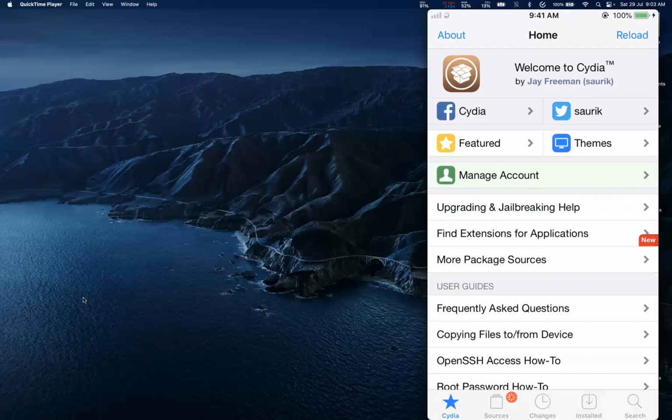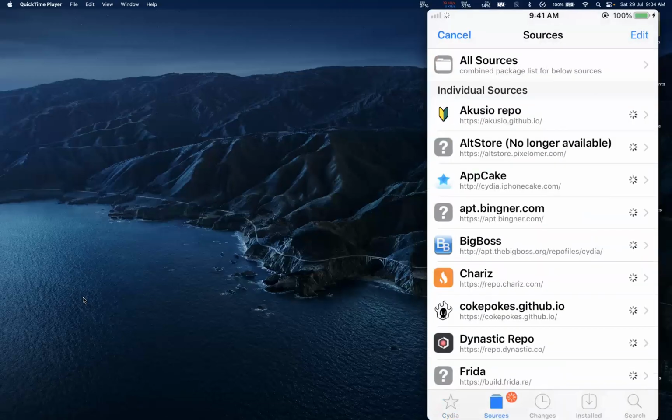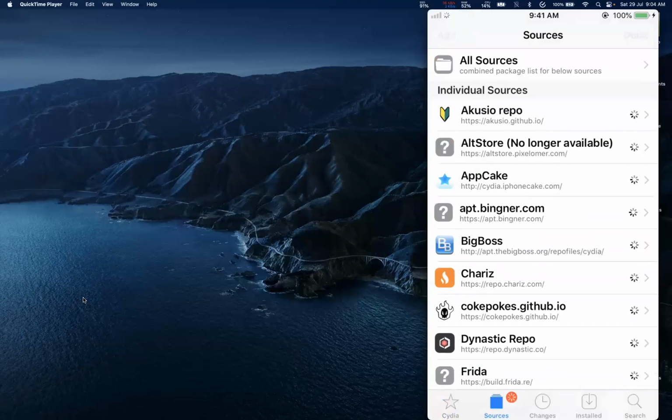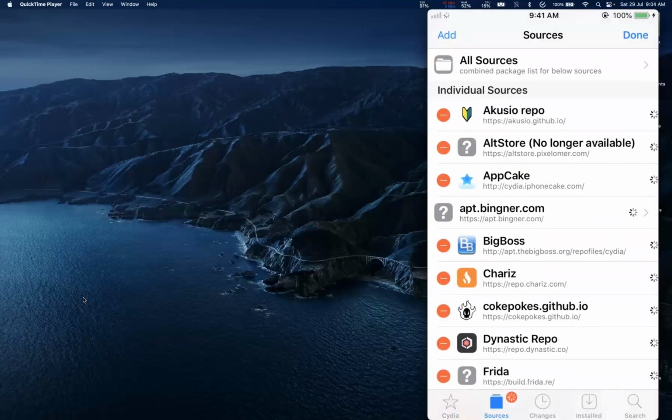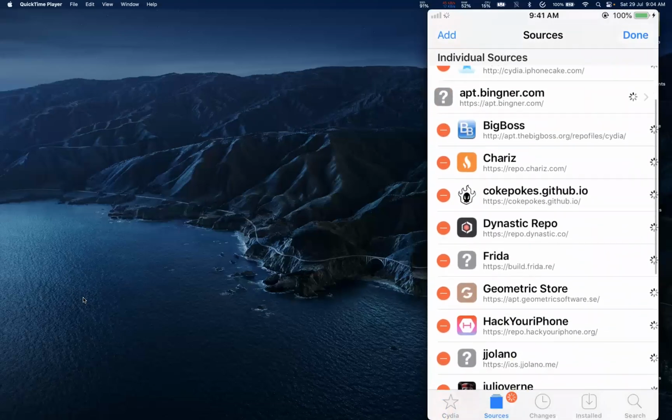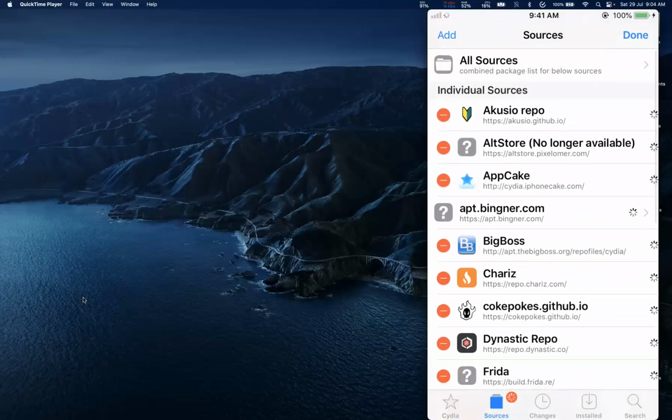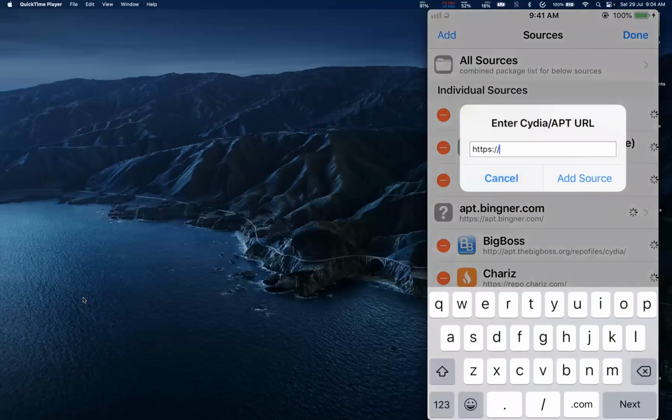Now, once we have Cydia, the first thing we'll do is go to Sources, and within Sources we will click on Edit, and then click on Add, and we will add one repository which can help us get this particular tool.